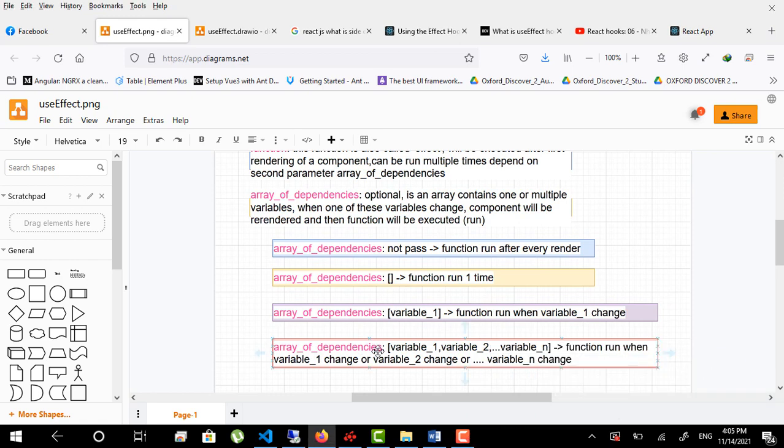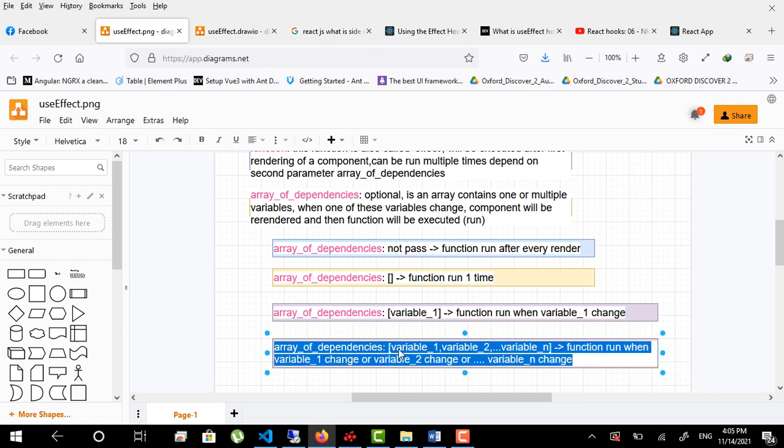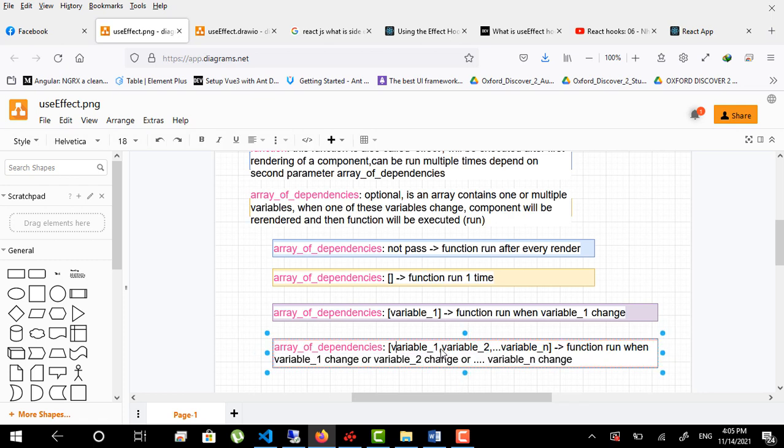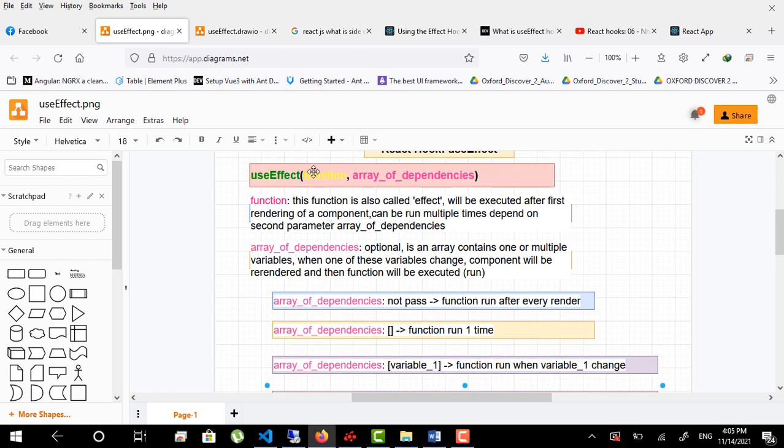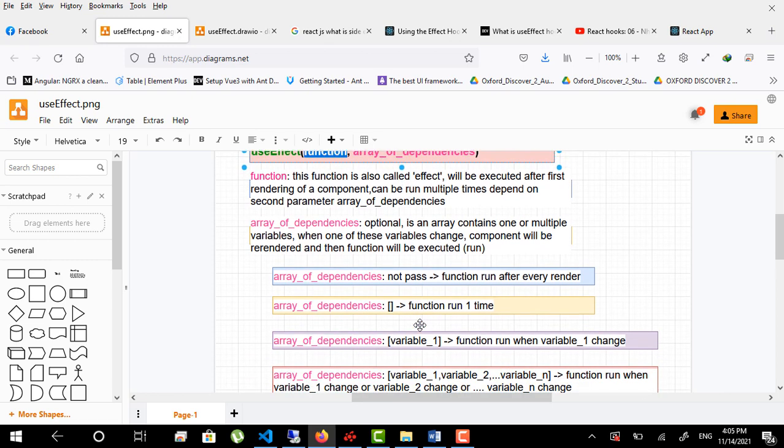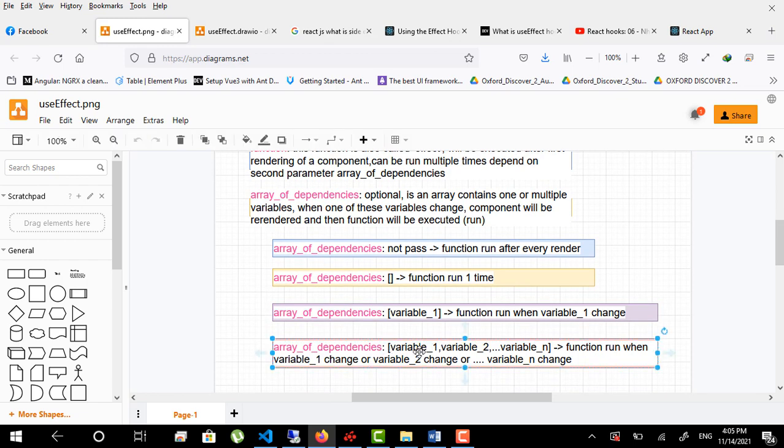And when the array of dependencies contains two or multiple variables, this function of course runs after the first render of the component, and will continue to run when one of the variables changes its value.